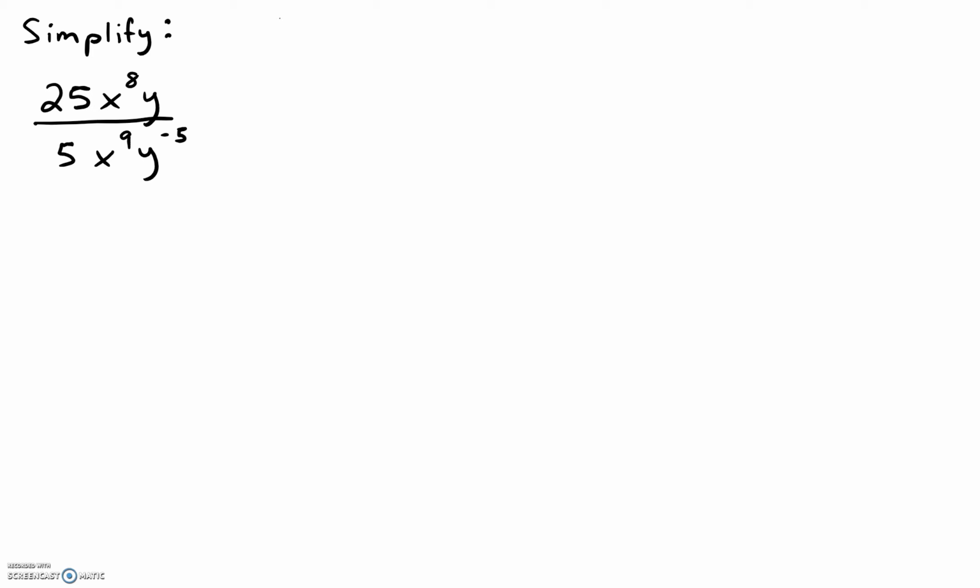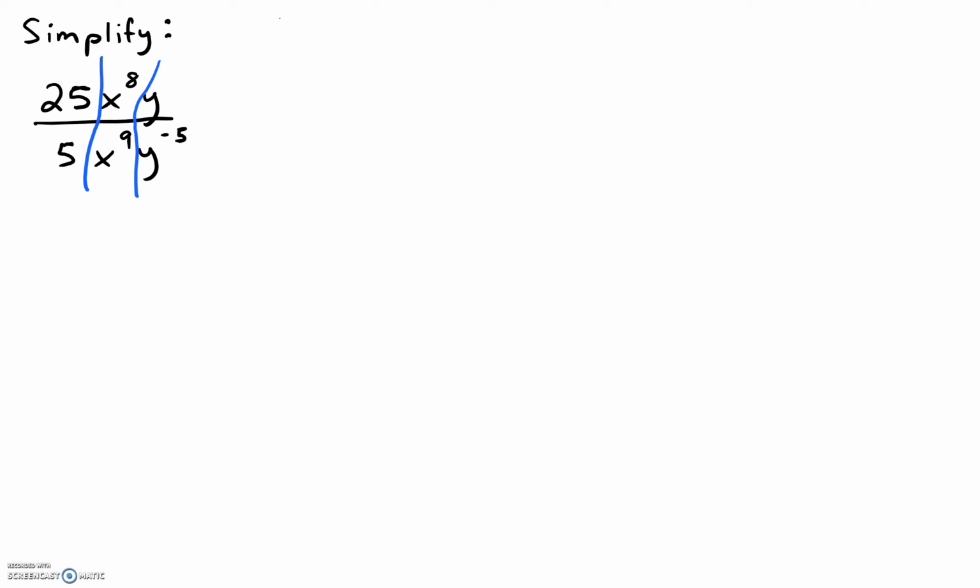I would say the first thing that you want to do when you're working on a problem like this is it's pretty overwhelming if you look at it all at once. So I would imagine compartmentalizing this problem. Think of the constants as one part, the x's as another part, and the y's as a separate part. If you deal with each part of this problem separately, it makes it a bit easier.